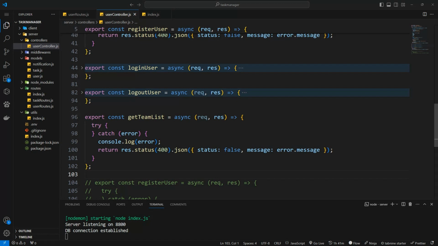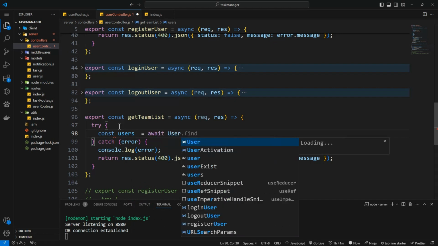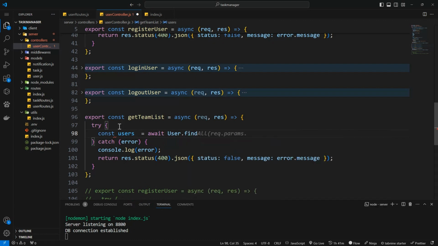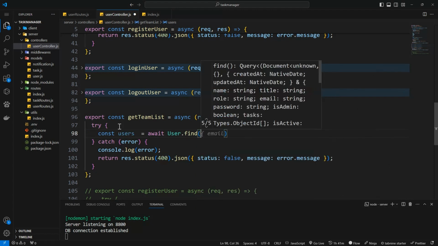Okay, so how do we fetch our team members? I think that is also pretty simple. In here we'll say const users, or team, anything. We'll say await User.find. We'll not put any condition because we want to select all our users.